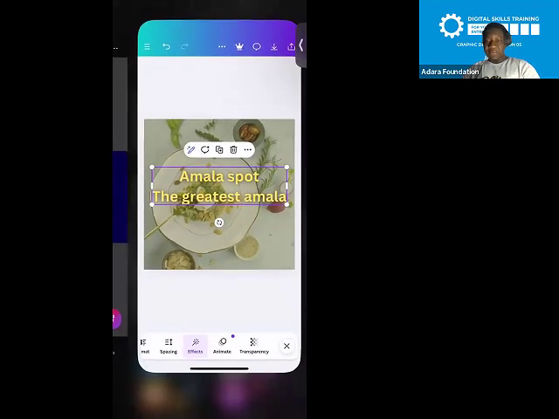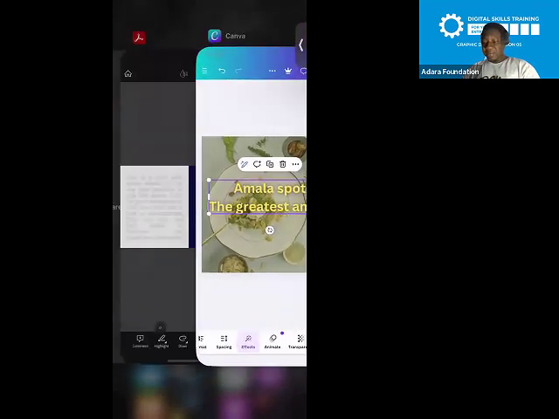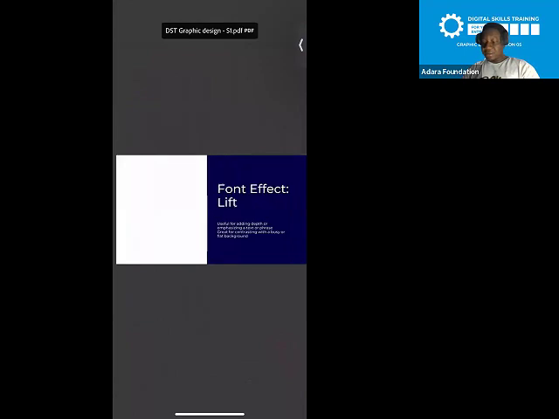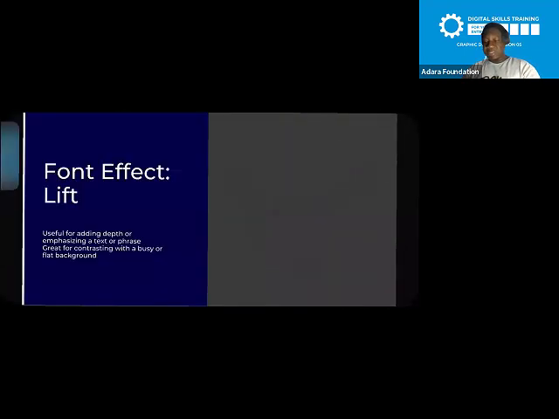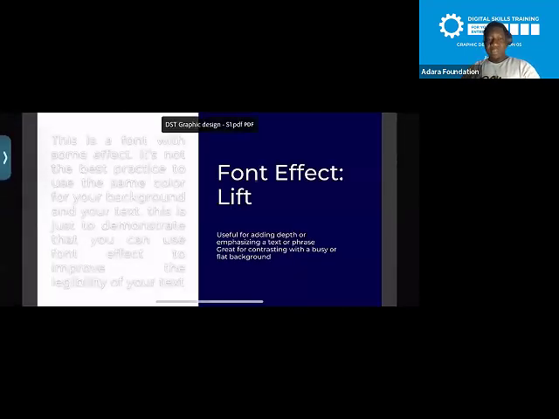There are really other kinds of effects. Now this image here, I wanted to illustrate how the lift effect can really improve the visibility of your text. In this design, all I did was use white text on a white background, and then I added a lift effect. Even though it's not very clear, you can still read what is there.